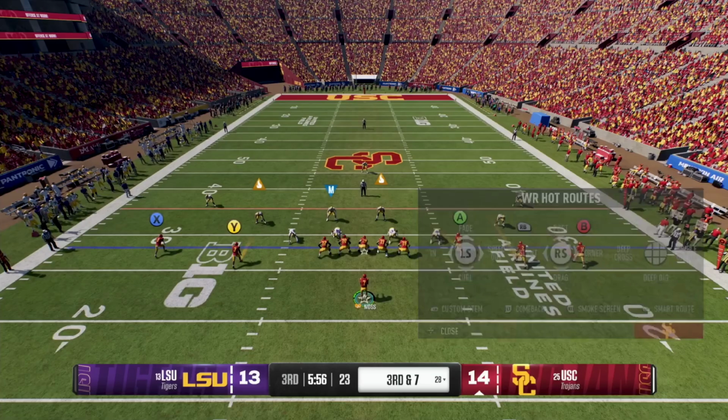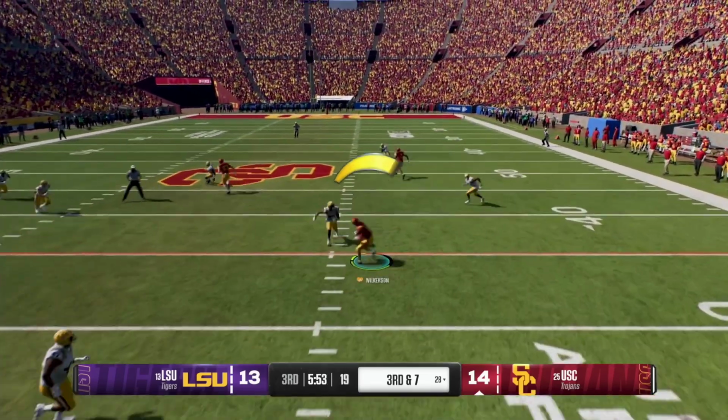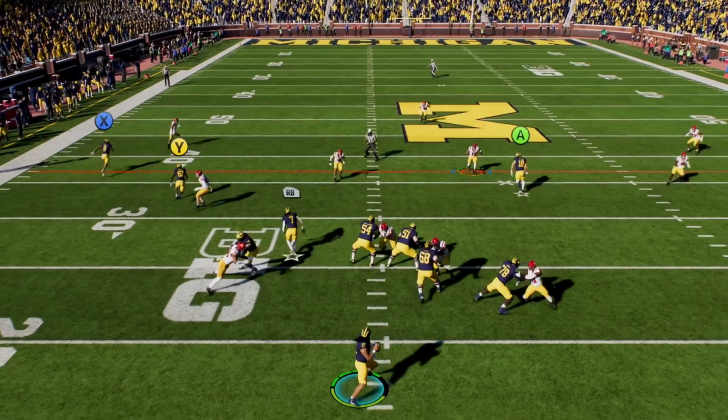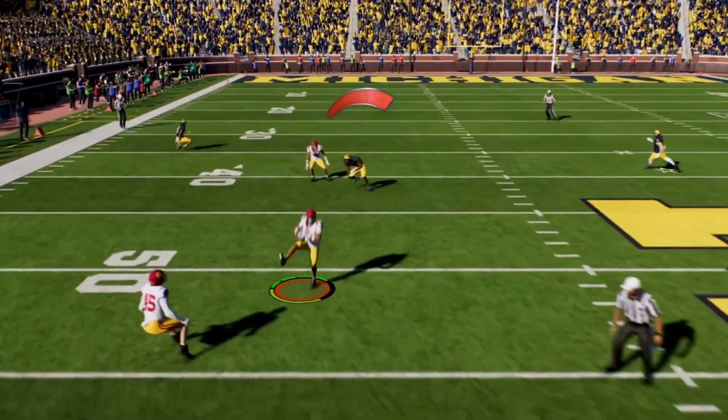Other new gameplay mechanics will give you more control before and after the snap. Adjust the length of your primary route with custom stems. Switch players directionally with the new switch stick for post-snap control.